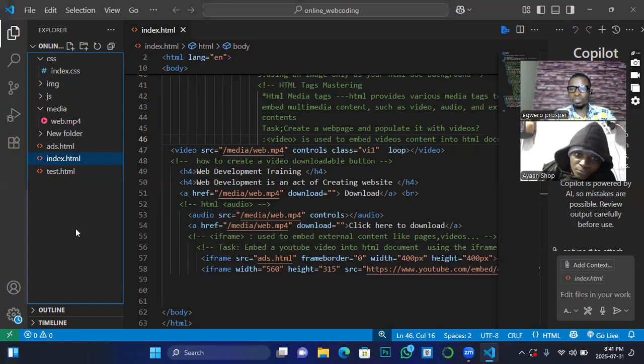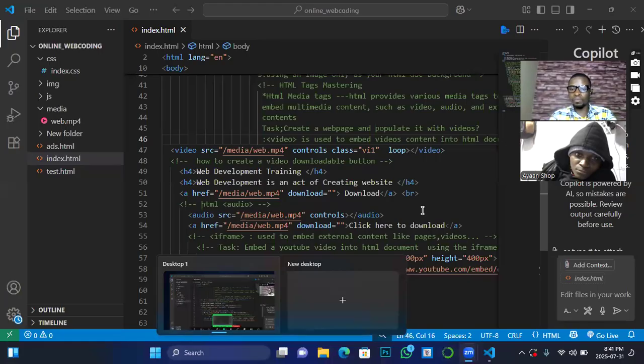HTML helps us to create. Okay, so like I was saying, HTML is a markup language which helps us to develop our web contents and also to structure our website.